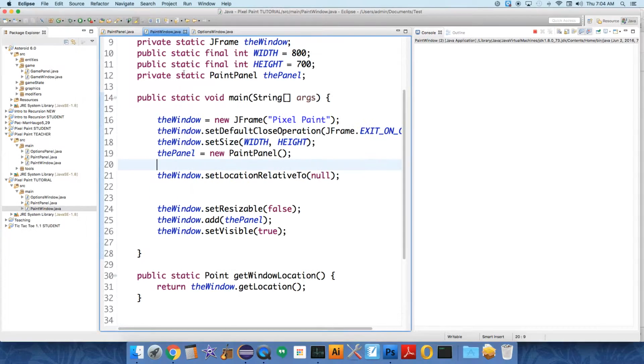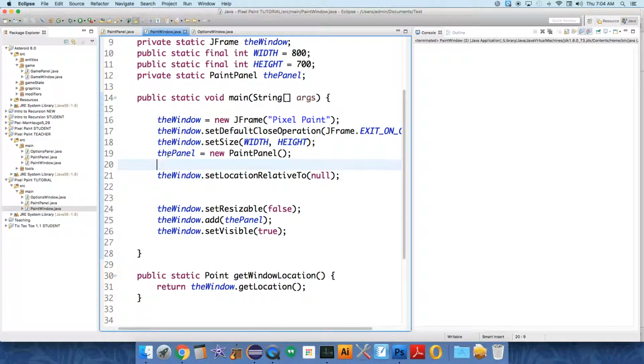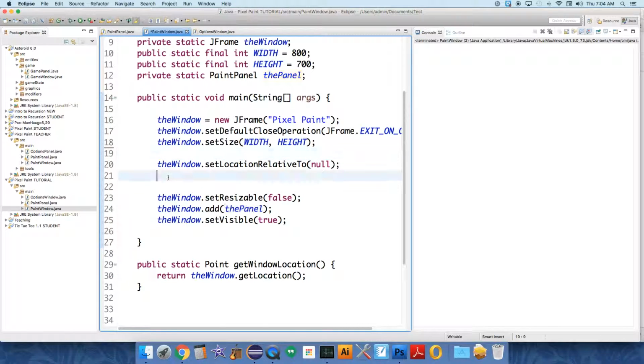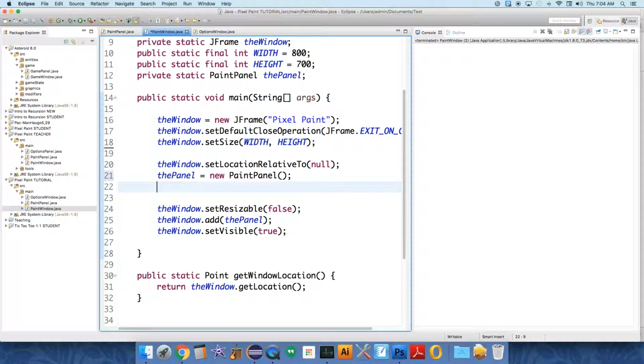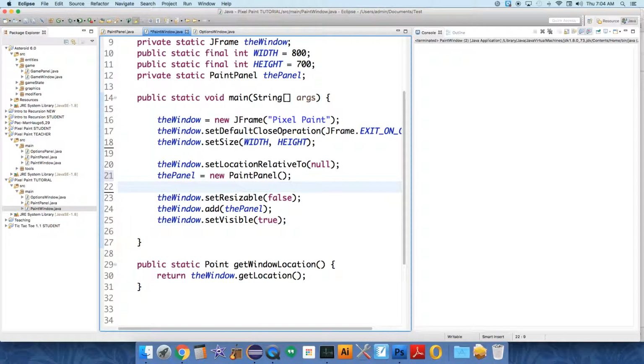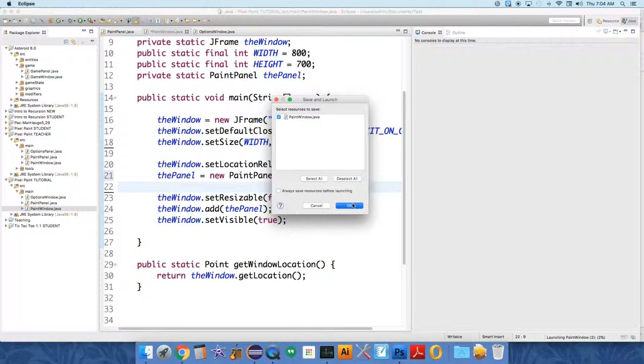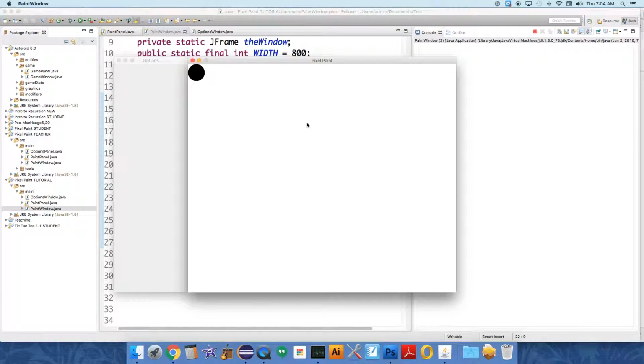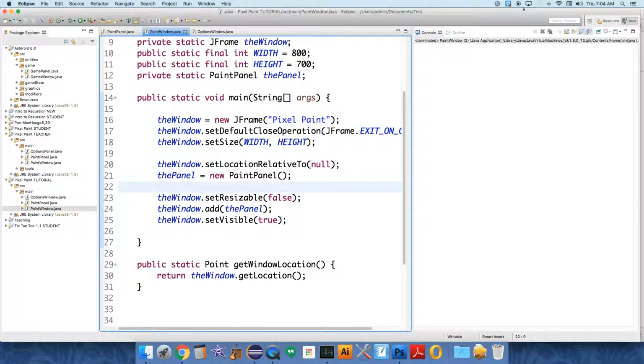Oh no, it still works, but it didn't do what we wanted it to because it's in the wrong location. So you need to be very careful with Swing components to set them and to put them in the correct place within your program. Otherwise, your program might not work as expected. So again, if we run this now, the options window should pop up just to the left of the paint window, and that's enough for this tutorial.